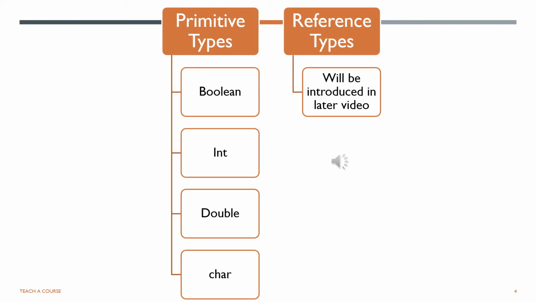Java separates its data types into two main categories that are then broken down further into more distinct data types. One of the categories is called primitive data types, which consists of the most basic data types in the Java language. The most important primitive data types are Boolean, int, double, and char. There are other primitive data types that exist in Java, but these are the most foundational. The second category is called the reference types. We'll talk about reference types in a later session.